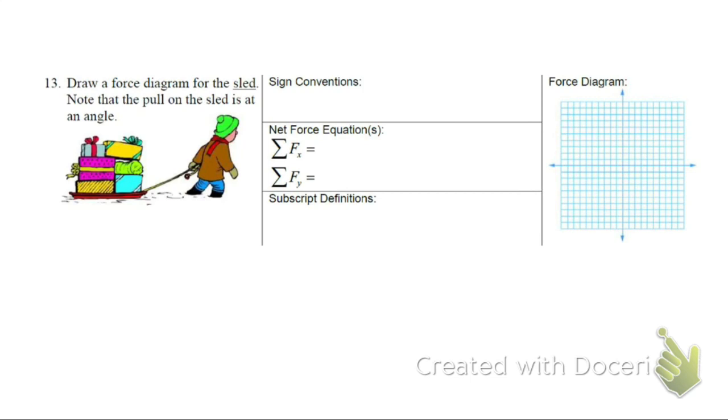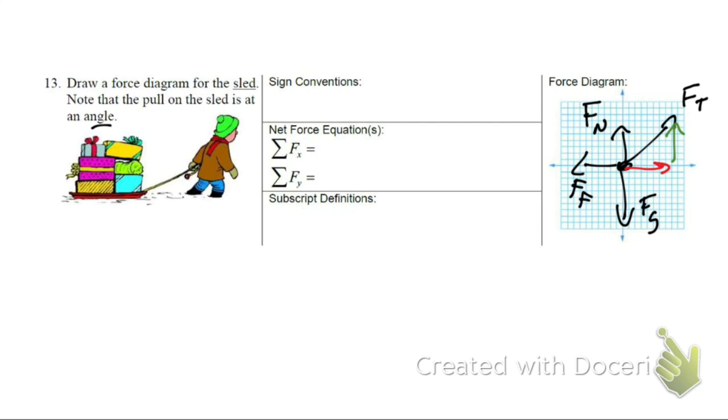Okay, so here we have a person with a sled. So I'm going to have a force of gravity. We're going to have the tension going this way, the force of tension. We'll have a little bit of normal going that direction, and we'll have some friction going this way. And it says the sled is at an angle. So what we have to do here is dissect this into two components. We have the x component of that tension, and then we have the y component of that tension. These red and green arrows are not really part of your free body diagram or your force diagram, so you kind of have to be careful.